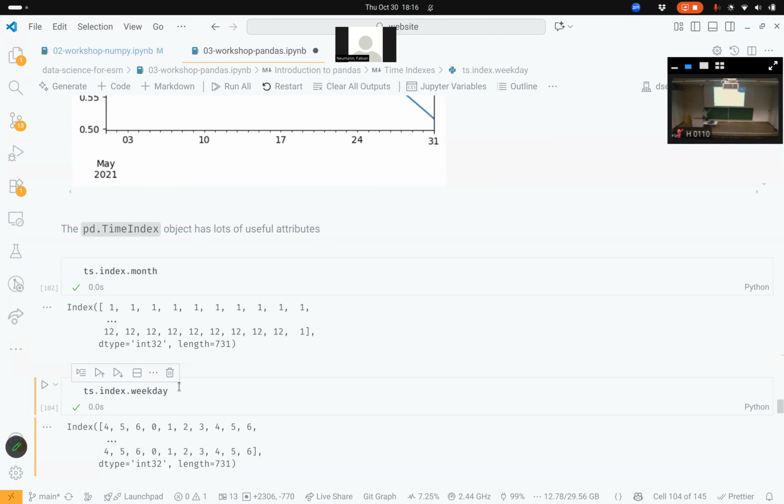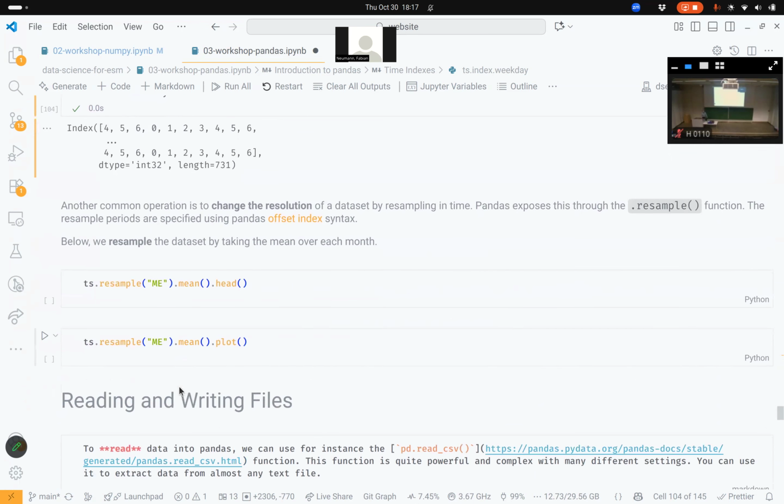Having this information, this part of the index, we could find out what the average profile on a weekday looks like compared to a weekend day.